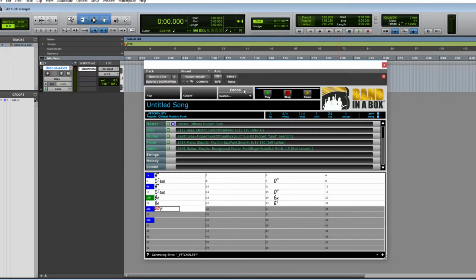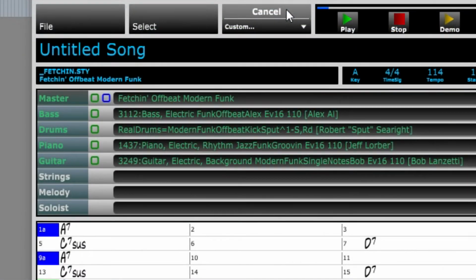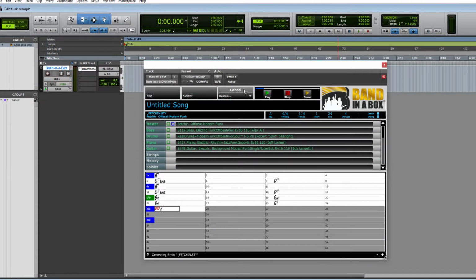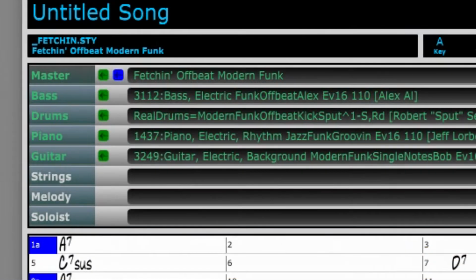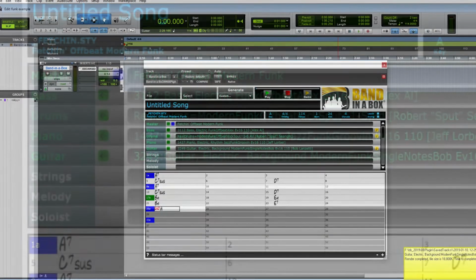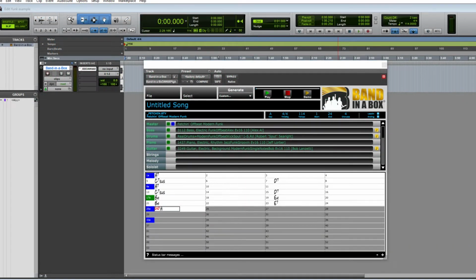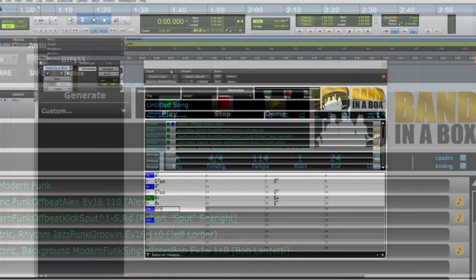Now it's creating the tracks. You'll notice that there are some empty green squares and an empty blue square in this area. When the tracks are ready, those squares will be filled in. The generation takes a little bit of time, so we'll skip ahead in the video a little bit. Now our tracks are finished and these squares are filled in with waveform icons, meaning they're ready to drag into the DAW. Before we do that, we can sample the tracks by pressing play in the plugin.